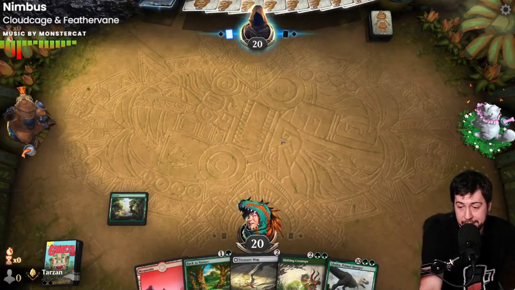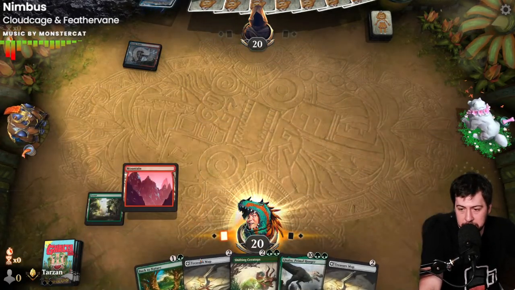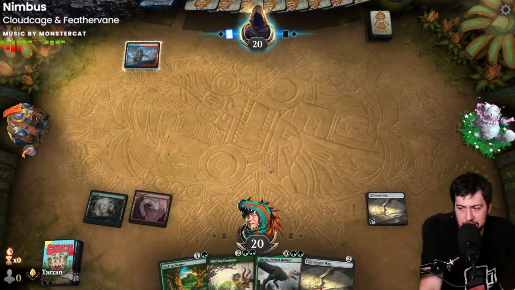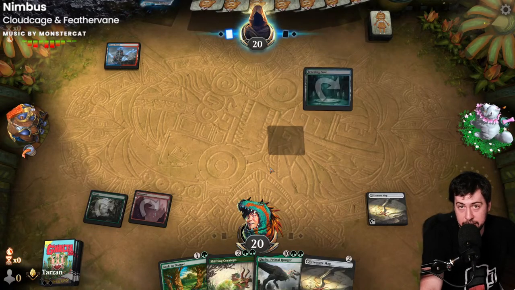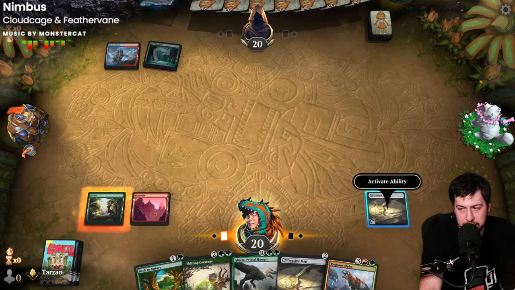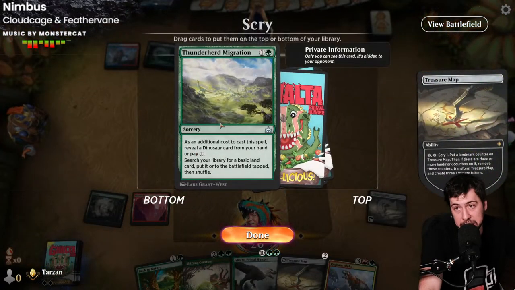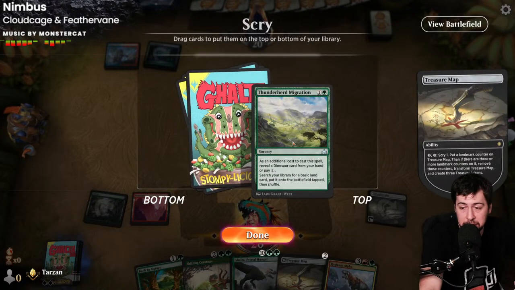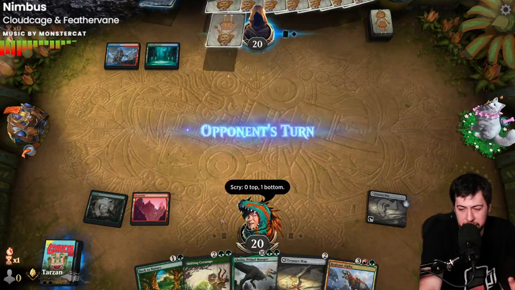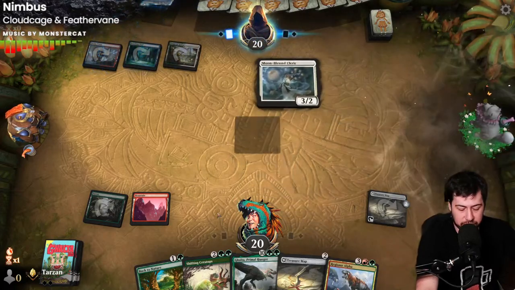Nice to see Treasure Map, but it will be nice to start using it. Hopefully we get a third land next turn. We can go the second Treasure Map plus activate the one that's already been out. But yeah, we definitely got to start activating it now. And Thunderherd Migration. You know what? I'm going to send Thunderherd to the bottom and cross my fingers that it's a land instead. I want to keep activating the Treasure Map here.